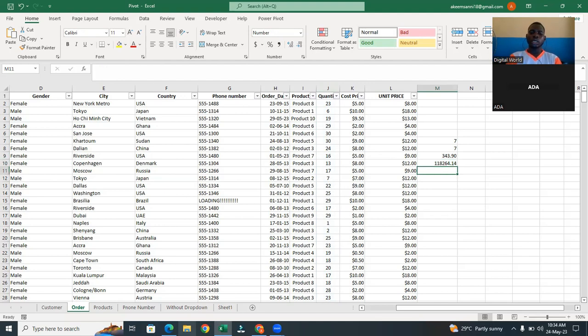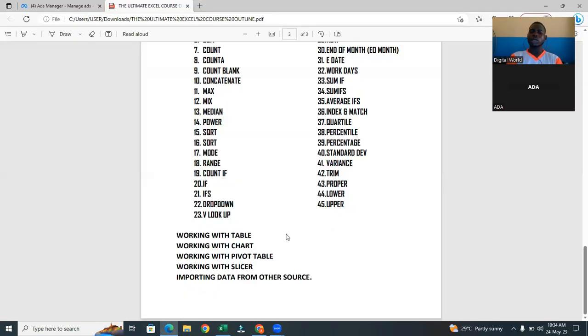So now let's talk about, we are done with this one. So you are finished with almost, that is, we've covered 40 formulas. Wow. We've covered more than 47, right? Yeah, number 40 now, but XLOOKUP is not part of this formula, but you covered XLOOKUP. So now we are done with variance. So let's talk about trim, proper, lower, and upper.